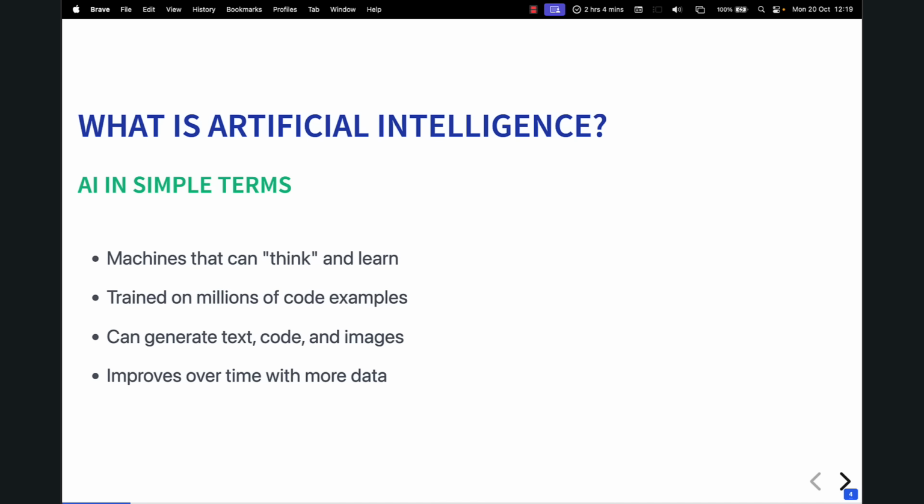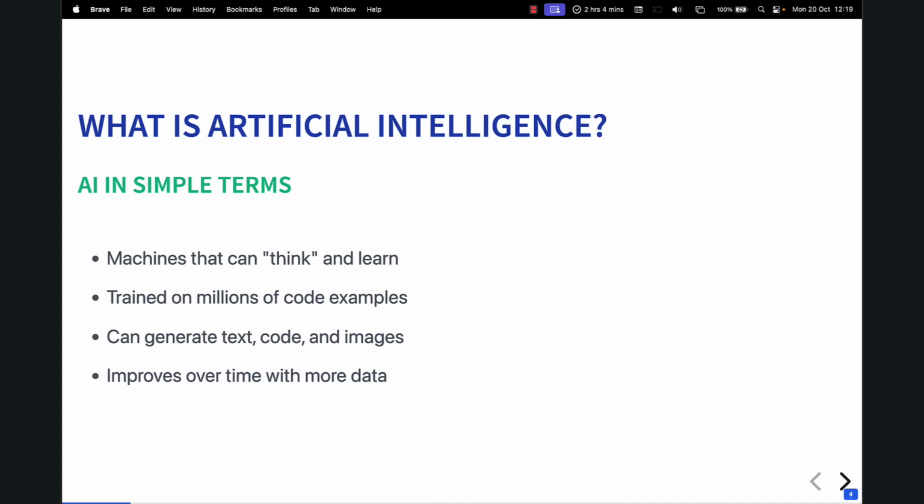Another point that we can make here is that artificial intelligence is trained on millions of code examples. Imagine the different codes that are out there from different experts. Artificial intelligence has the ability to learn from them and then gets all this knowledge to help you do your own code, out of the millions and millions of code, which you can't even spend millions of years to learn. But this can be done by the machine. It understands it, and then it comes and helps you to do the code after learning those millions of code.